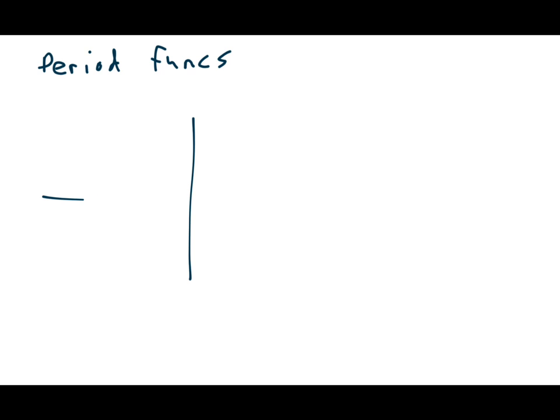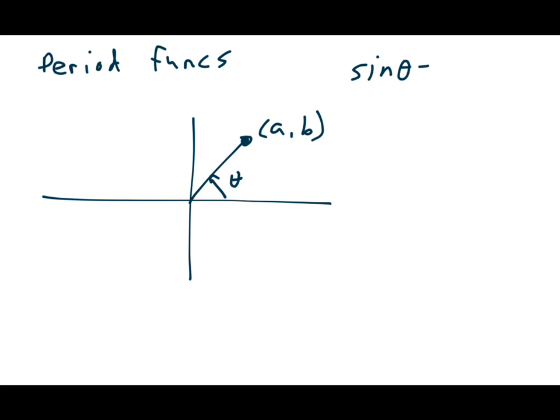Now, if you have a theta running through here, if I go ahead and run that thing around, and it's coming to AB, that means sine of theta is B, cosine of theta is A. If I run this around again and it's back in the exact same position, A and B is still in the same position. But one rotation all the way around the circle is 2 pi.